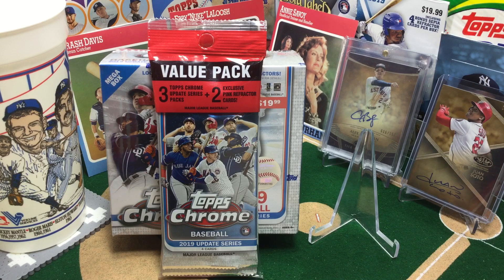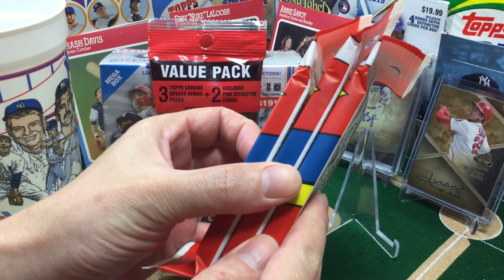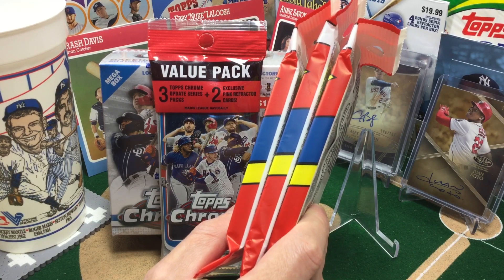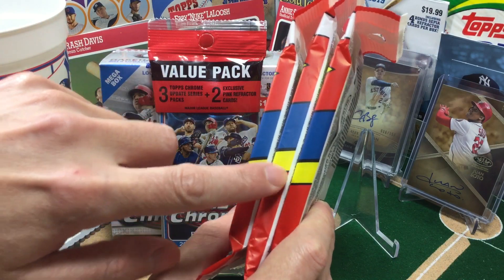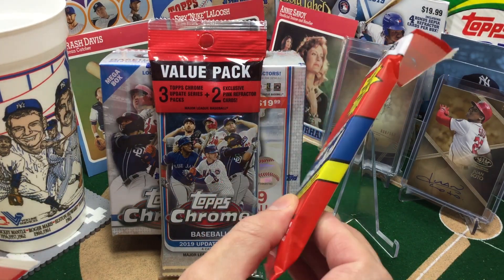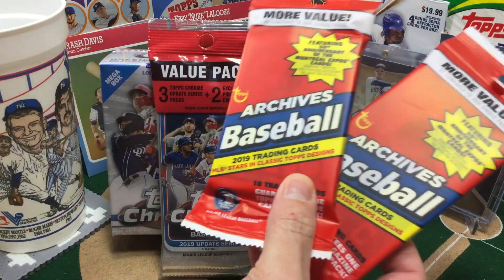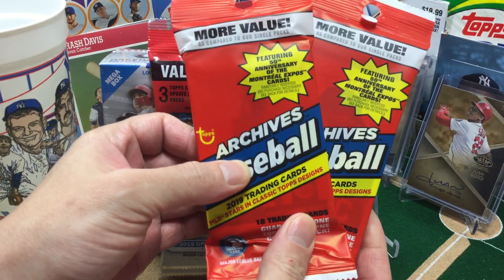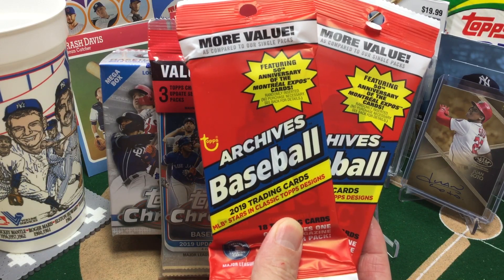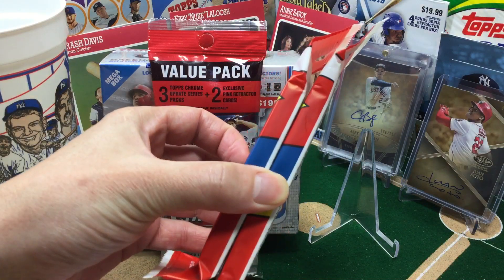But before I get into the break itself, a while back I picked up a couple fat packs of Topps Archives because they looked fat — like, beyond normal fat. If you watched the Unicorn episode where I broke that fat pack of Allen and Ginter that had the dual auto relic book in it, this was what jumped out at me: when I can see the white on the side. This is a very regular looking fat pack, and pretty much every Archives and most fat packs are really cleanly wrapped like this. So these really jumped out at me when I saw them. They even feel a little bit different, just like the Allen and Ginter pack did. So my question to you, my fab subs, is should I rip these in like a turn two, or should I do them on a Facebook exclusive? I'm not really sure when or what I should do, but I want to do it soon because I don't know if they're hot packs or not, but I think it'll be pretty cool.